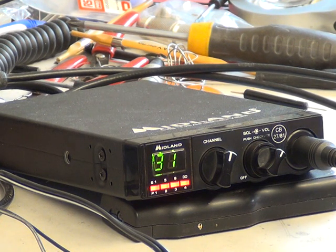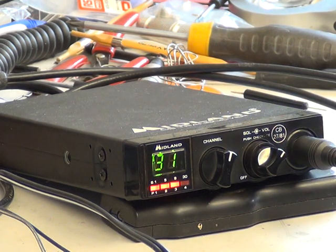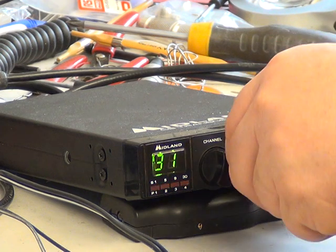Chippie, Tango 21, just going down the lane. Tango 21, well, can't you speak? Tango 21 receiving loud and clear.